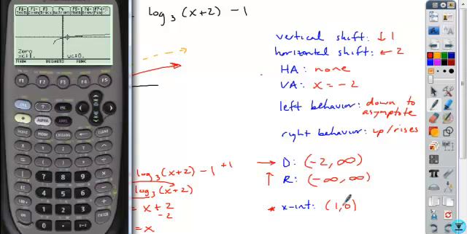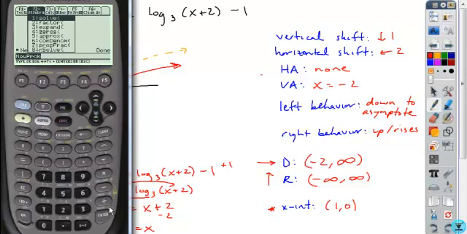And the one other way that you can do that is from the home screen. You can use the solve feature, F2, algebra tab, select solve, and then type in your function notation, y1 of x, set that equal to 0 and solve for x. This is going to give you all of the values that would be your x-intercepts. When you hit enter, you see that the answer is 1, 0 for that.